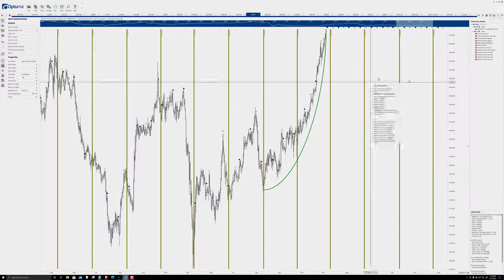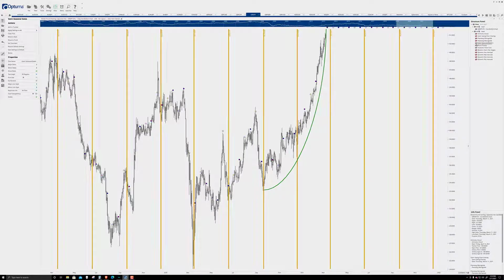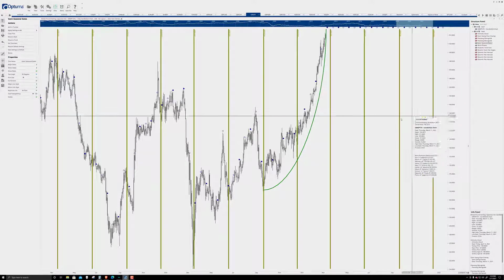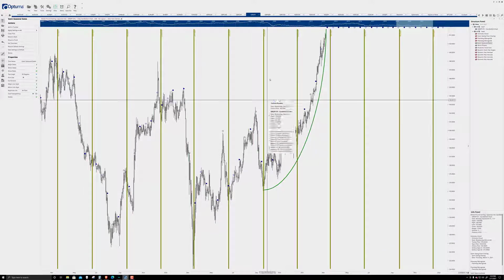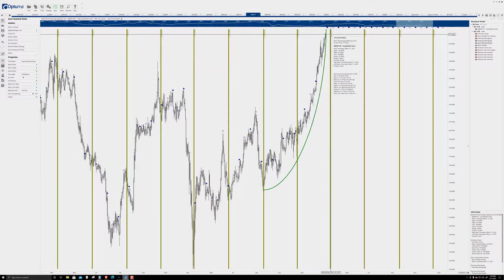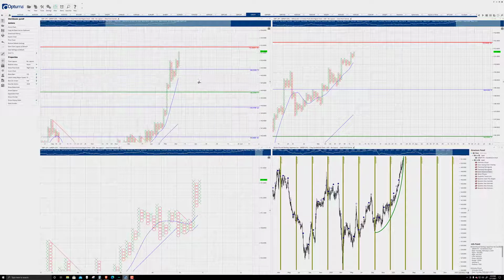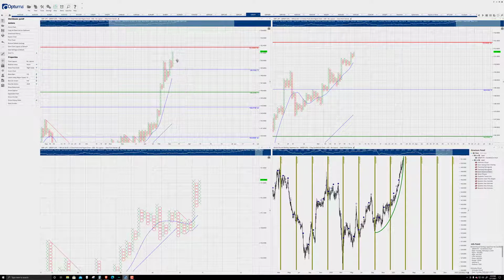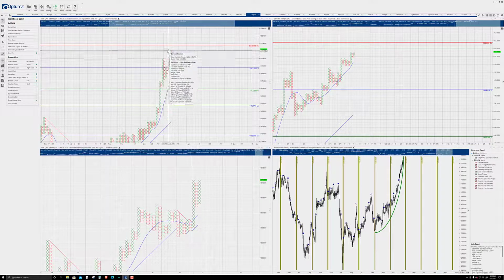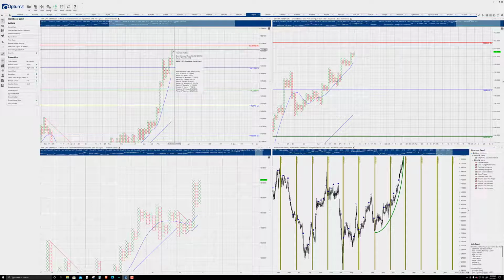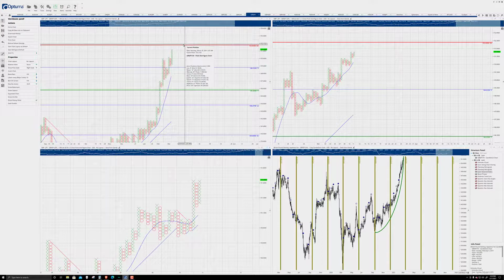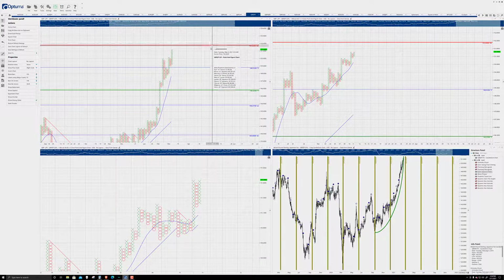Additionally, we'll get into that some other day. But let's look at the point and figure charts. So time cycle wise, we see things coming to a head here. This shouldn't be any news to any of you who watch these videos. Now we look over here at the pound yen, the 20 pip 3-box reversal chart. You see it continuing to make higher highs. We've spiked up again here. We're getting close to this harmonic range at 152.20.